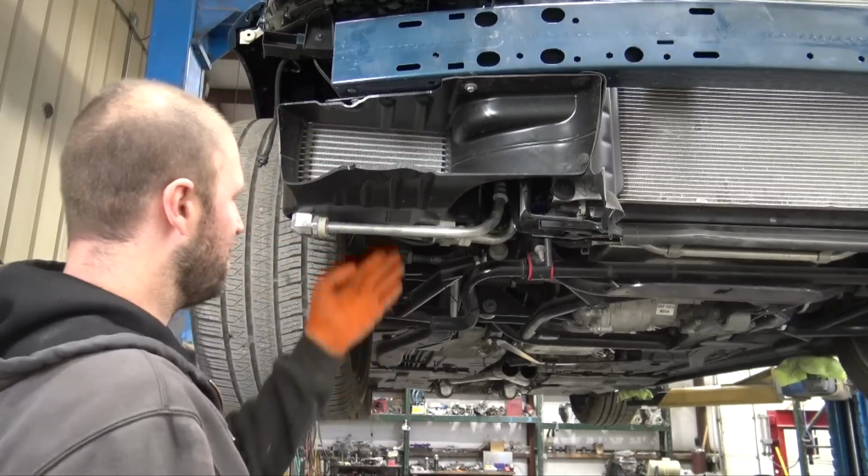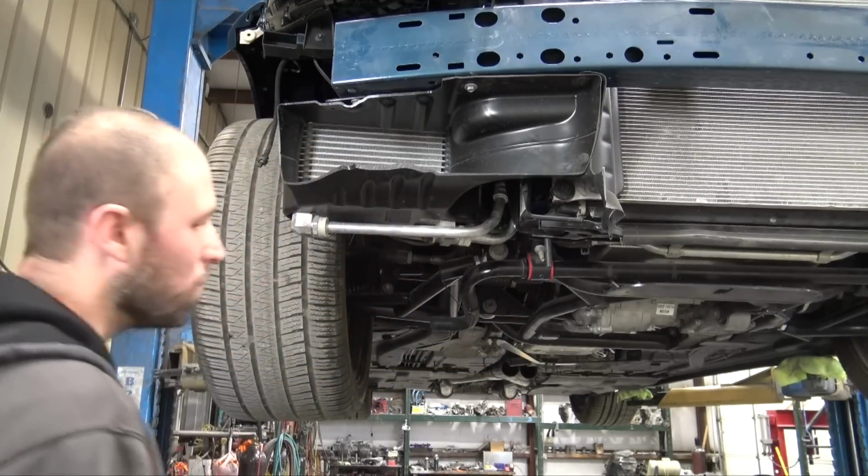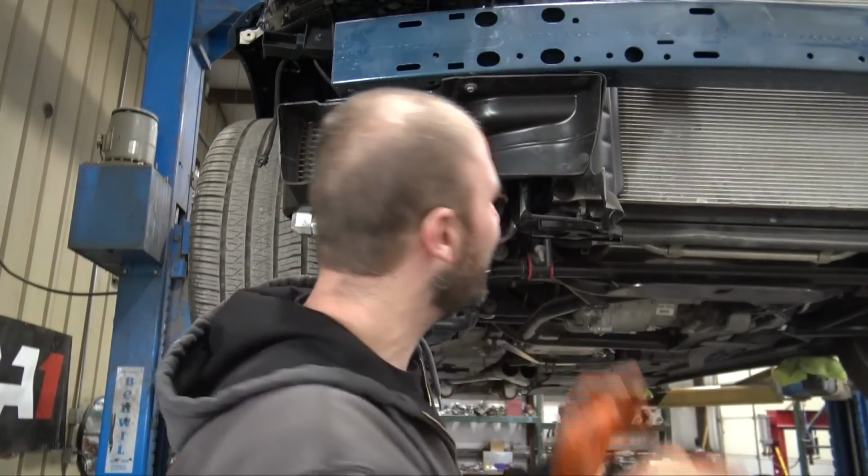Like OEM. Look at that. We got oil cooler lines. It means we can start the car.